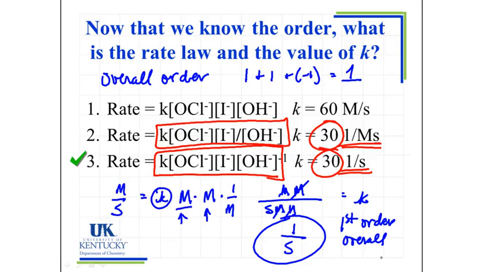Okay, so we have gone through our learning objective. We have taken experimental data, and we've used that experimental data to come up with a rate law for the reaction. Now, we also took it one step further. We determined the value of the rate constant, but know that this rate constant only applies to the experimental conditions that that reaction was run under. So whatever its temperature was, that is the rate law, its rate constant value.